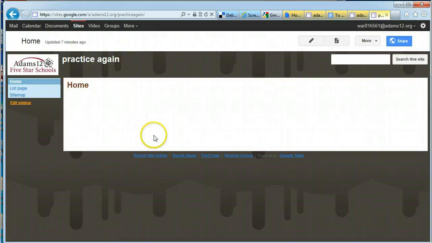The page content, which is the body part in here, this is where individual page content appears, and it will differ on every page. I'm not thrilled by the white background. We can change that. And then the footer is where all the Google-specific site links appear, these guys down here. You cannot modify this. This will appear on all the pages, so this cannot be changed. This is individual pages, this appears on every page, and this appears on every page. You can modify sizes of the header and the sidebar, the widths.